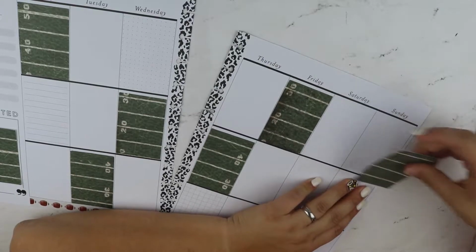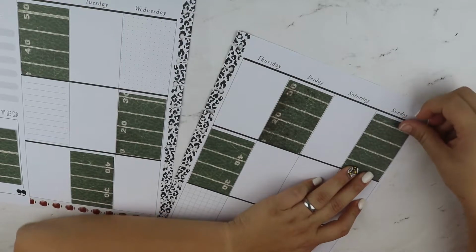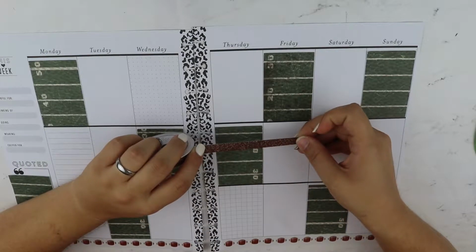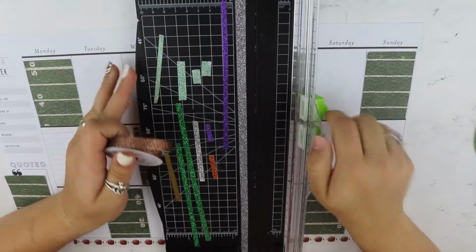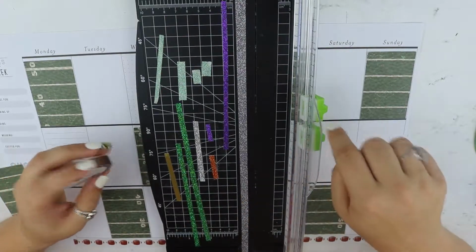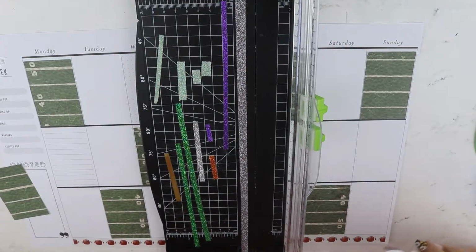Okay, so next, I usually cover these black lines with washi, which I have this glitter washi, and I'm going to cut it in half. As you can see, I've done that before. Here's my slice, or my cutter, and I just stick it on here and cut it in half. So I'm going to do that off camera, and I'm also going to cut my pictures off camera, and then I will be right back.